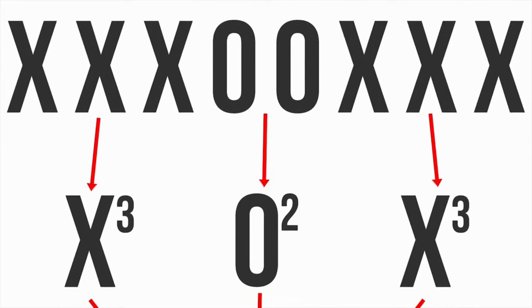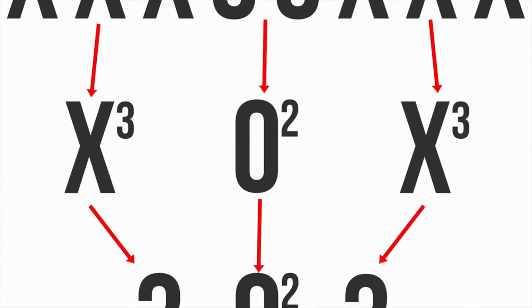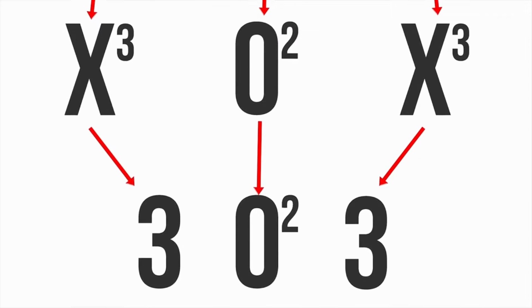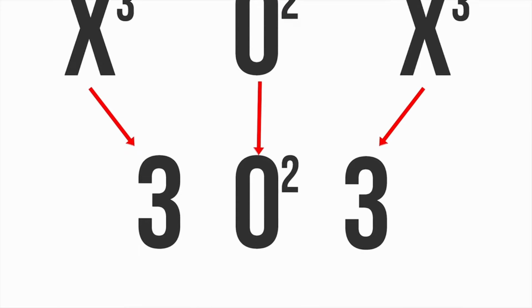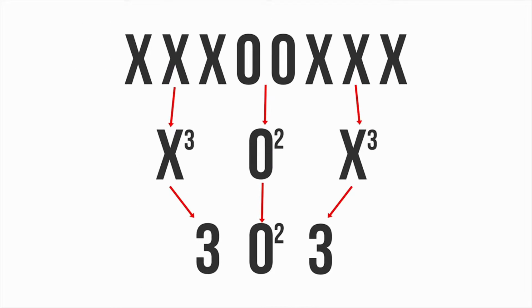Instead, simply adding all the X's together by treating each as a value of 1, then listing all the O's followed with a digit count as before, we end up with a string that would look like 3023, which we can now see is half the size of the original code.